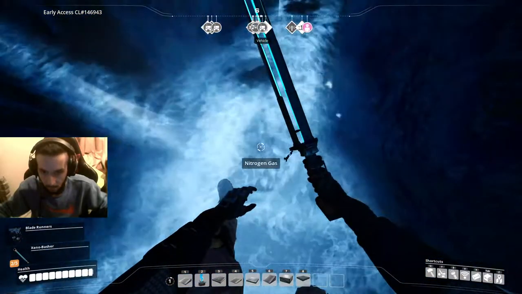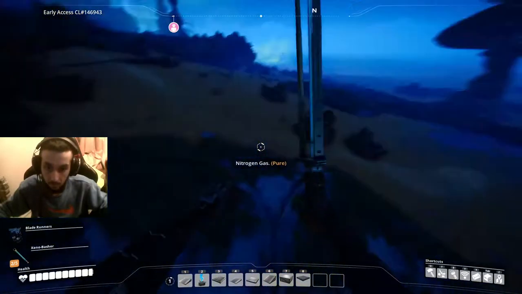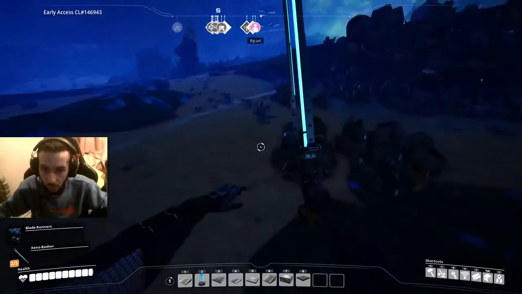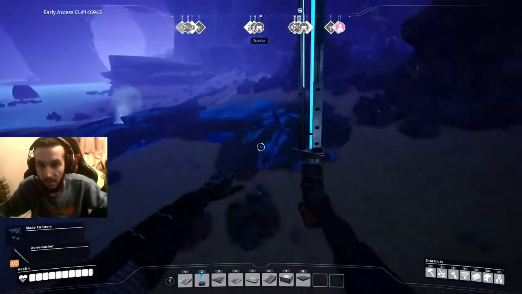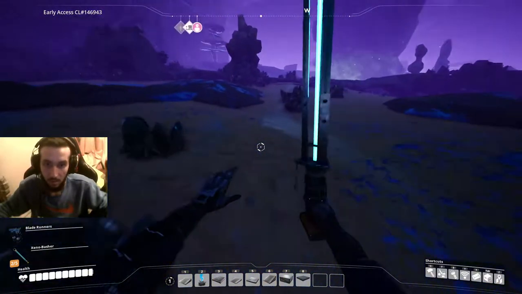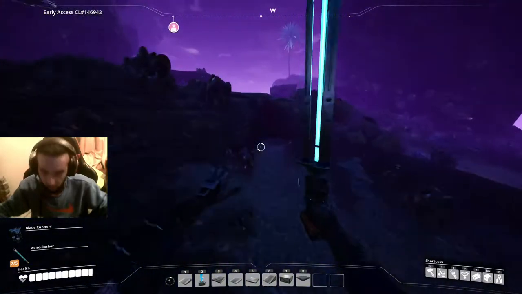In the actual game, there are like 8 places you can take nitrogen gas out of. Nice. I wonder what's the quantity we need.